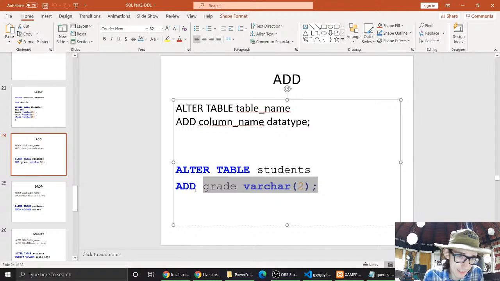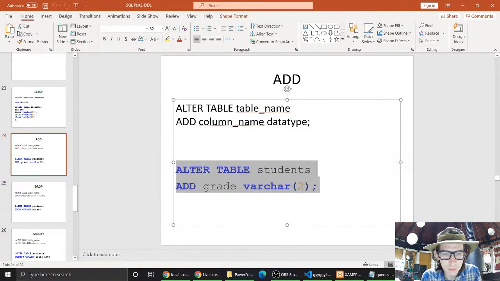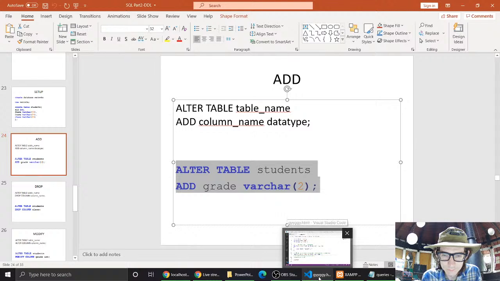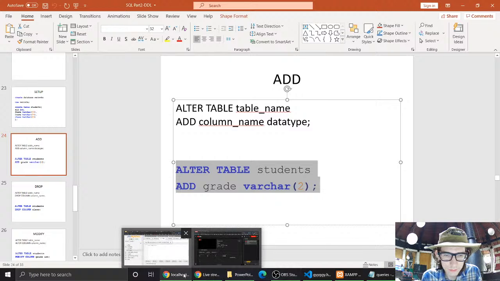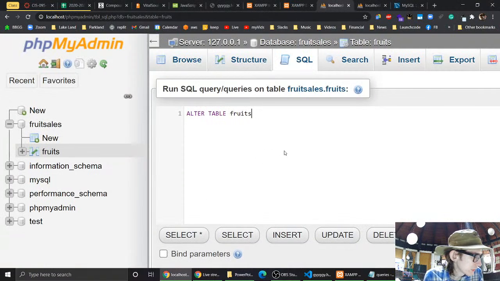It just lets you add a field. Now, let's look at what happens if I add a field this way. What value do you think that field is going to have if I do this?